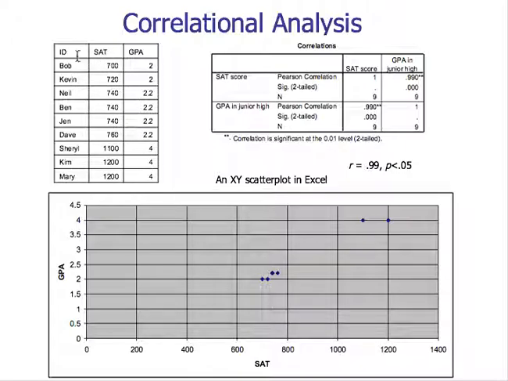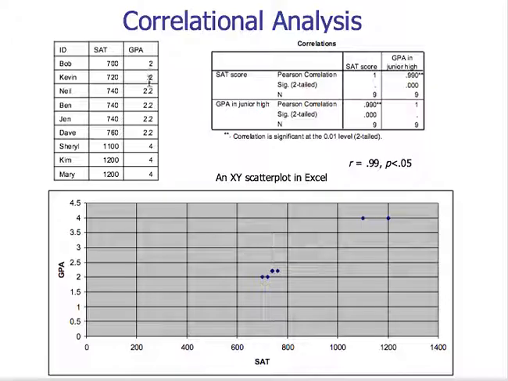So here we see there's a few people: Bob, Kevin, Neil, Ben. These happen to be guys that have very low SAT scores. They're in the 700s. Their GPA is also low, 2.2. Then I made up a female who also has a low one, and a male who has a kind of low one. Then I made up some names of females with high SAT scores and high GPAs, 4.0, 4.0, 4.0. So I know that this should create a positive correlation.